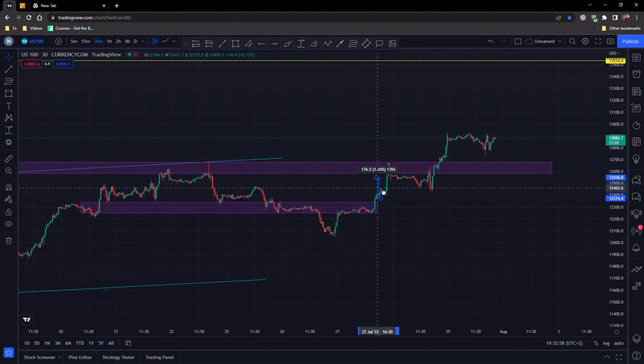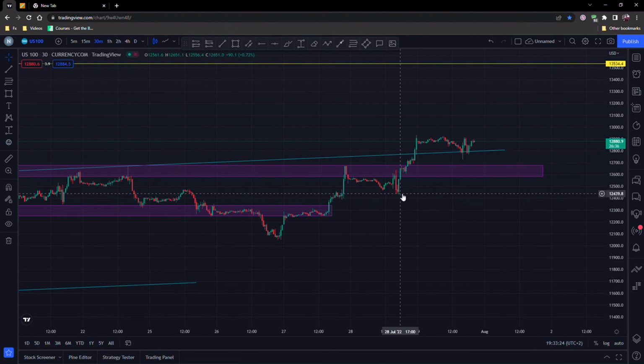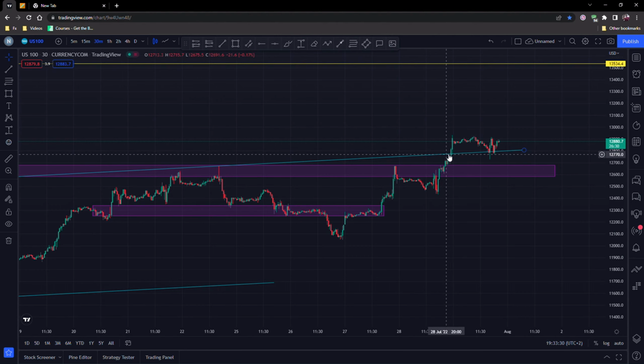As you can see, let's just extend this one. It failed to break above that resistance area, and so it went back again, looking at that area as a support area. It gained its momentum and then gave us that doji, an indecisive candlestick, and then that bullish engulfing, and you could have entered right there and ridden it up until this area. But now we can see that it is still consolidating in that area as well.